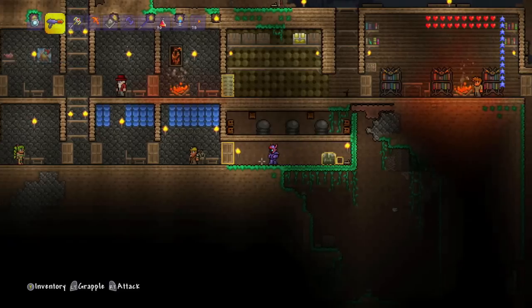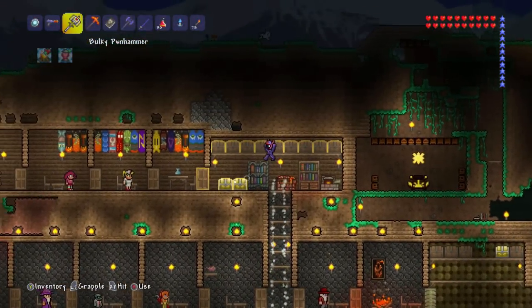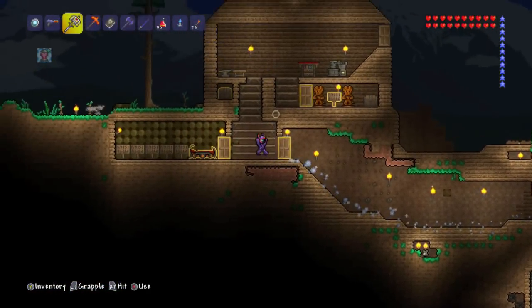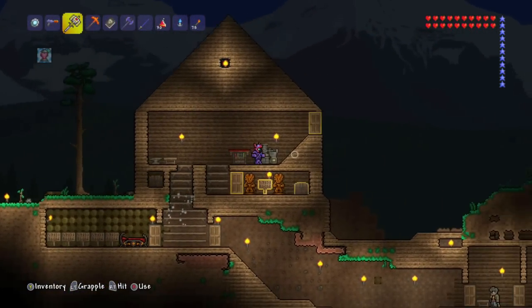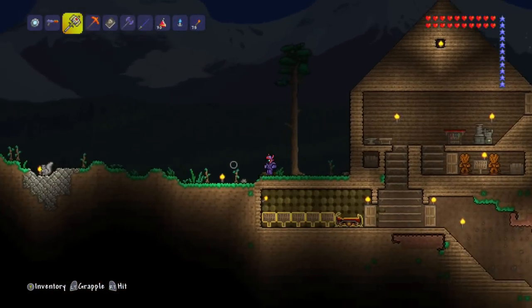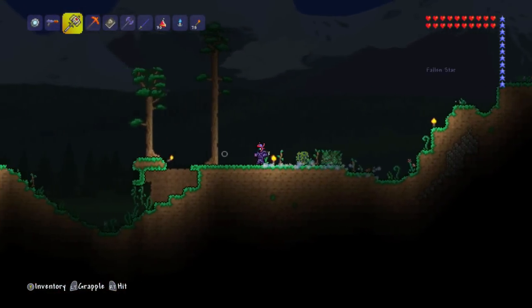And yeah, so let's go and see if we can break some of the Nightmare pickaxes. I'm going to say break some of the Nightmare pickaxes. But let's go ahead and see if we can break some demon altars. That's what they're called, demon altars. And obviously we need to go to corruption to be able to do that.